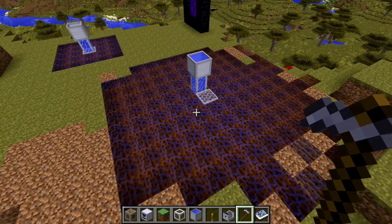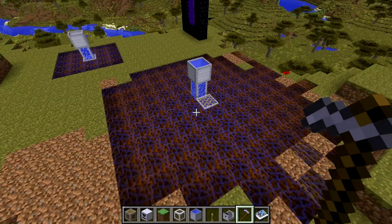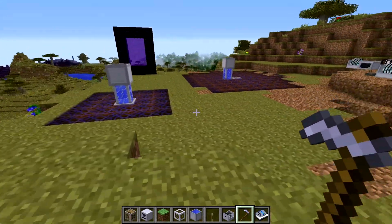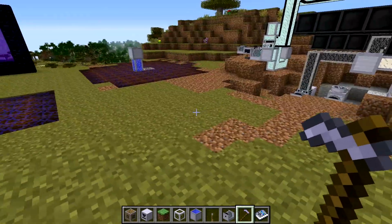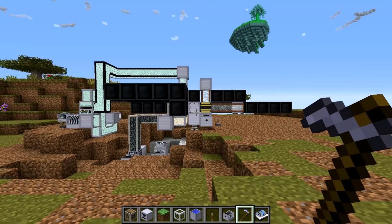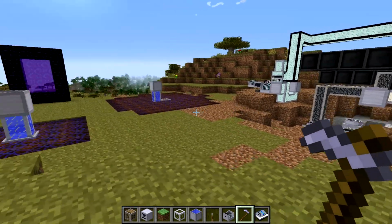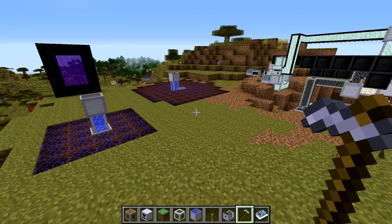So there you go, Soil Hydrator. Pretty cool. Definitely very useful for farming. Anyway, that's it for this episode. I know it's a shorter one, but we covered a couple of blocks, and it can't all be thorium reactors. I am still experimenting with the thorium reactor. I just didn't have time recently, but, well, I say I didn't have time. I was playing Civ 6 a lot.